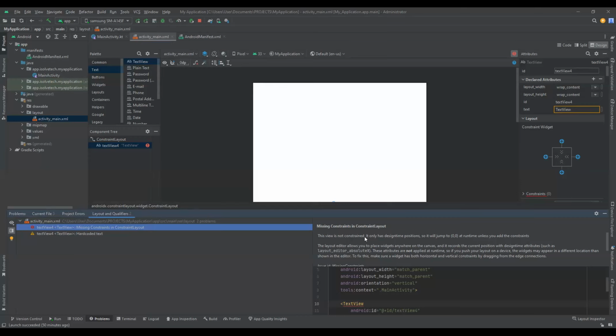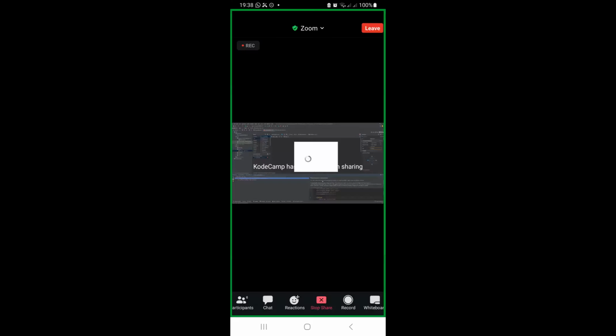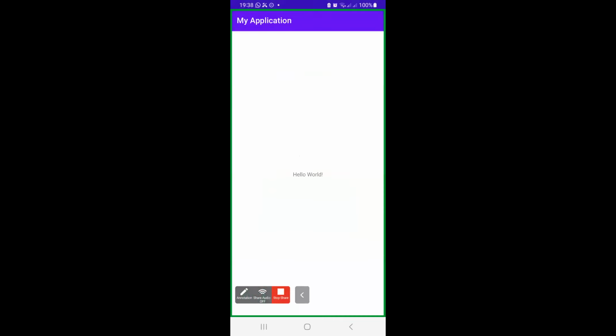So let me show you guys. Before now, I had just run the empty application. I just ran it so that I won't have to do it again. I'm going to share my screen how it was before. When you run it by default, how does it actually show? So this is what we have.